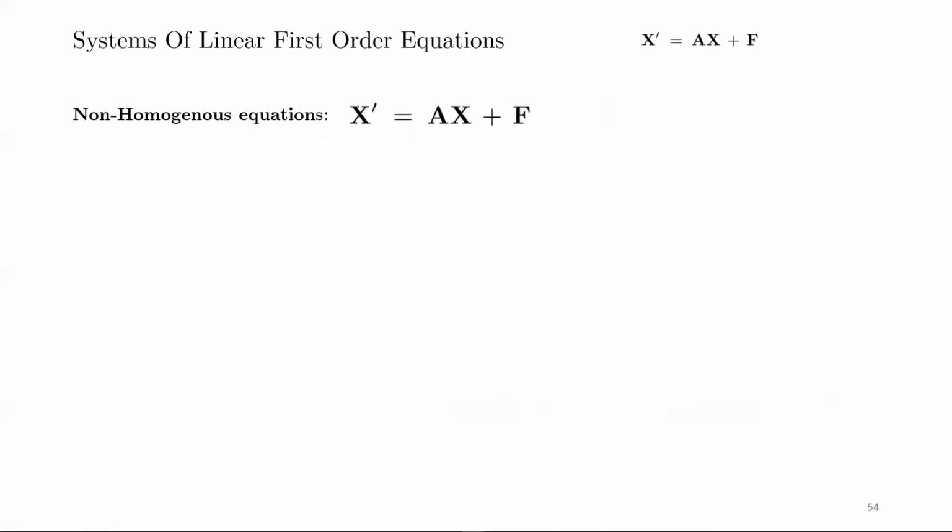Okay, moving on to non-homogeneous equations now. If you recall in Unit 2, if we had a non-homogeneous ODE, we could write the solution as the sum of a complementary solution, which was the solution to the associated homogeneous equation, plus a particular solution. And the same thing holds for systems, in fact. We can split the general solution to the non-homogeneous equation up into a complementary solution plus a particular solution, XP, which is a solution to the non-homogeneous system. And we're going to show that we can find that using the method of undetermined coefficients.